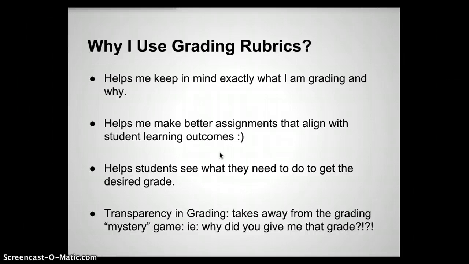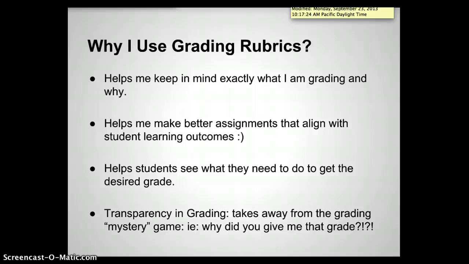But of super importance is the fact that grading rubrics allow me to better align assignments and expectations with student learning outcomes. Student learning outcomes are usually different types of outcomes that we hope a student achieves by the time they finish a particular class or a program at their college or university. For example, at South Seattle Community College, our student learning outcomes include communication, composition, human relations, critical thinking skills and problem solving, technology, personal responsibility, and information literacy.